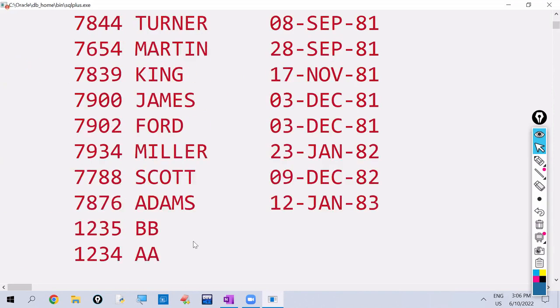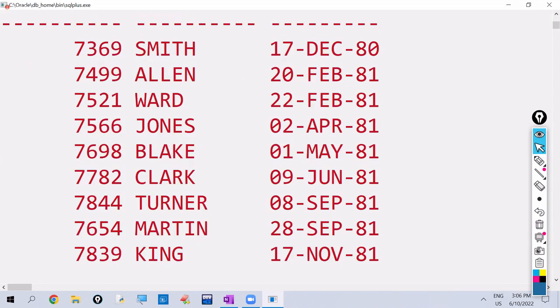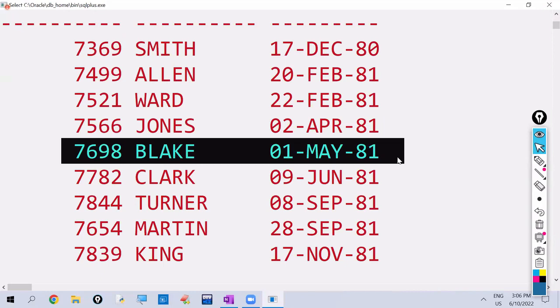Observe the data here. The employees who are senior to Blake we want. Blake joined on 1st May 81. Who are senior to Blake? Observe here, these are in ascending order. Who are senior? Smith, Allen, Ward, and Jones. 4 employees are seniors to Blake. We want to get the employee records who are senior to Blake.